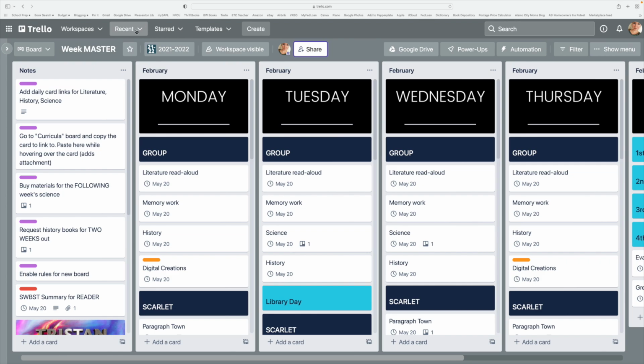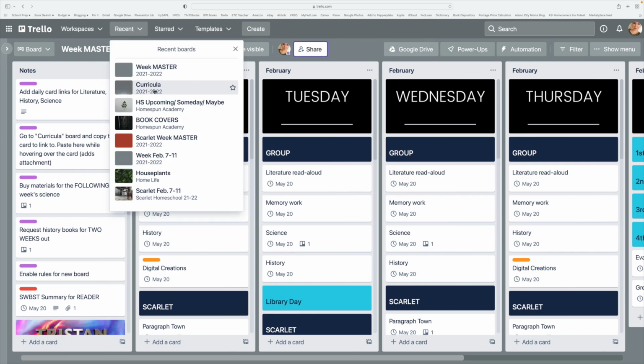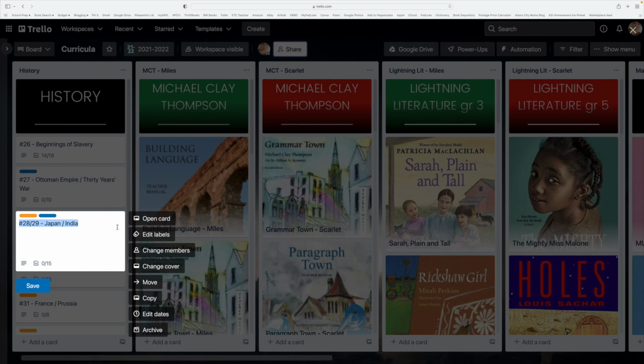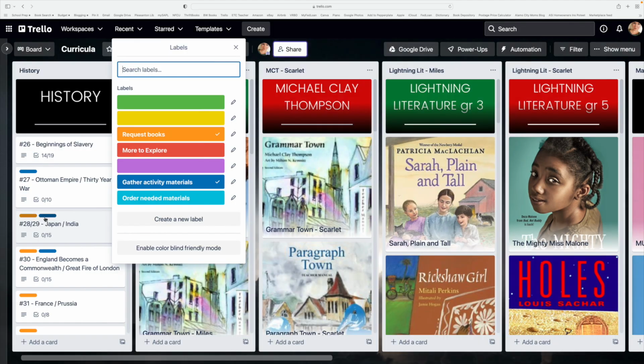One thing I forgot to mention when I was over on the curricula board, let me go back to it. Trello has a nice feature where you can tag individual cards with colors. In fact, let me see, how do you make them? Okay, I can't remember now, but you can change this to where instead of just the color, you see the word and the color. But these tags represent different things, different categories or reminders.